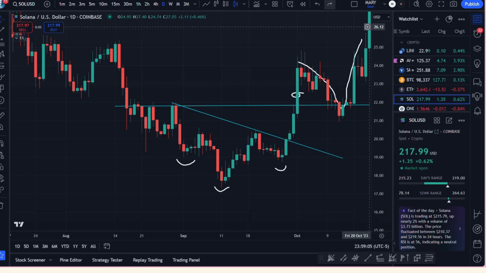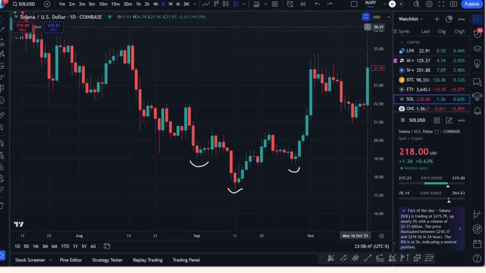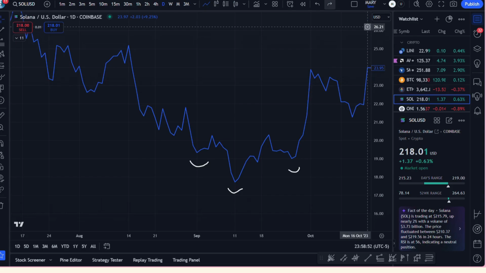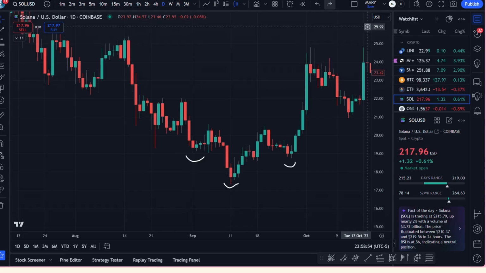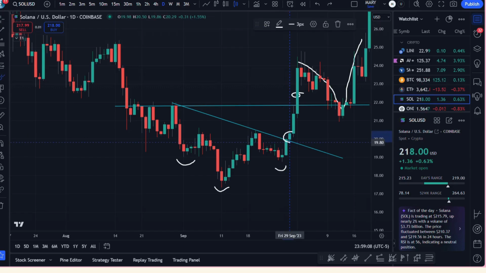So for this example, we had that slanted trend line, and we also have the neckline, which some people will enter on this momentum candle. If you did miss entering with this momentum candle after a breakout, you could always wait for a pullback. This is your second chance of entering this trade on the pullback. Not the majority of times, but if it does give you a pullback, try to enter on the pullback if you missed the first entry.